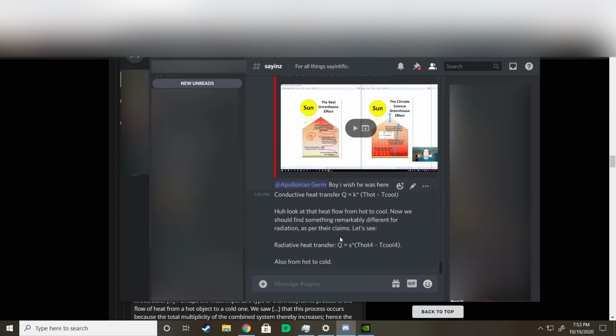Well, I know you say that, but that's contradicted right here by the radiative heat transfer equation. And it's contradicted because when you go outside, you don't actually experience that. And it's contradicted by real greenhouses, which should demonstrate that temperatures can be generated higher than those at which they're being heated by sunlight, but they don't actually show those temperatures. They only show the temperature at which they're being heated by sunlight. There's no amplification of temperature from back radiation from the glass ceiling. That is simply not found. The temperatures are not generated that way.